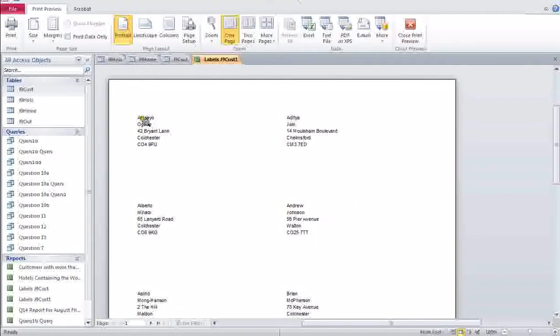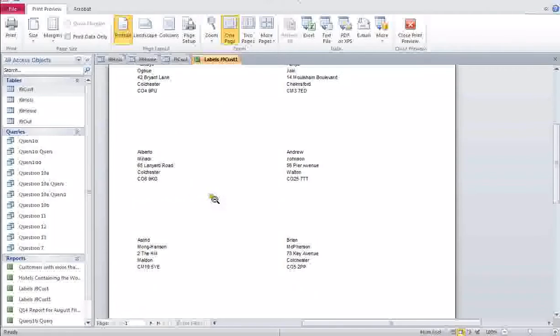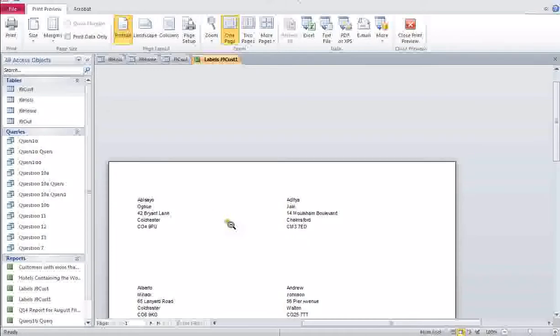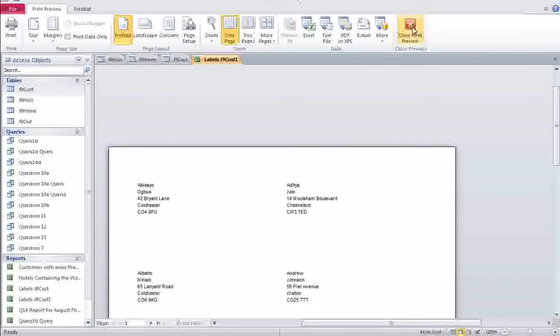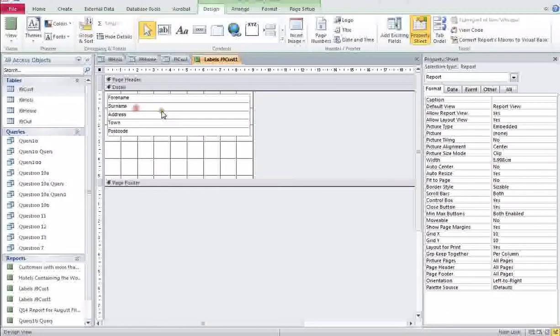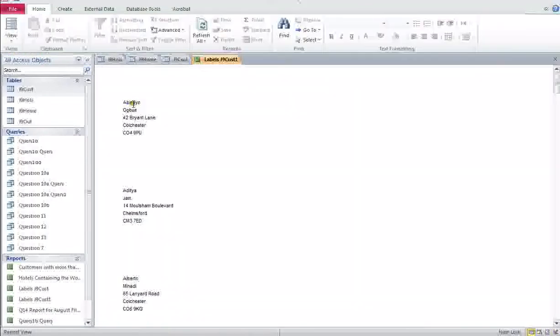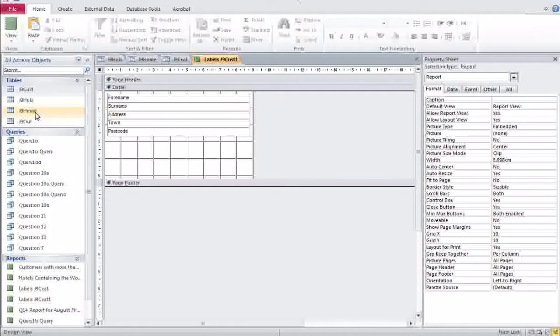Okay, and this is a print preview for the labels, and it clearly shows the labels 2 side by side. There's plenty of labels there. Now the confusing thing is when we go out of the print preview, the labels only show on single. So for example, if I go report view, the labels are not side by side. But that's not how we print it, so don't be confused by that. Just going to go to design view.